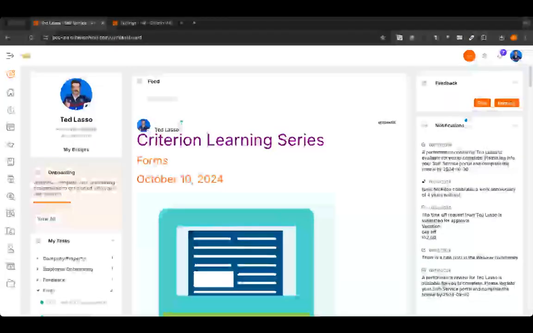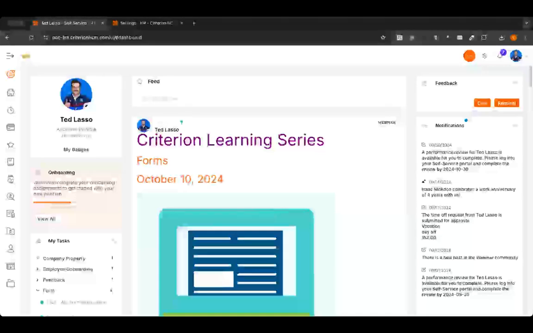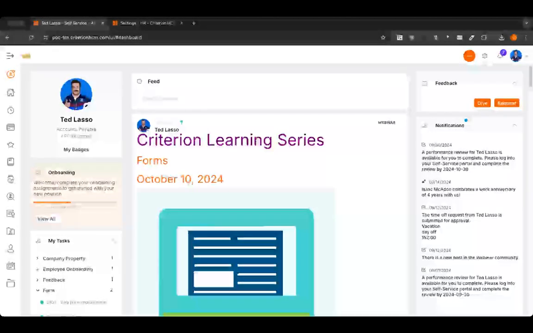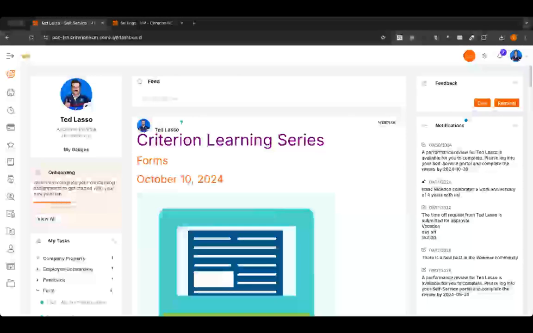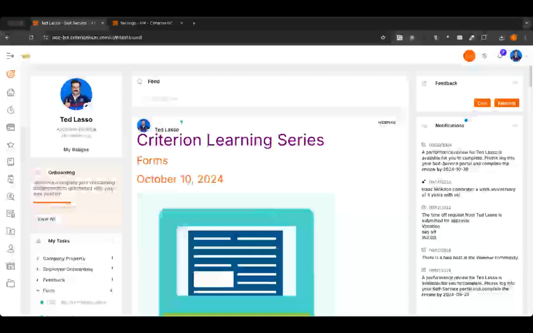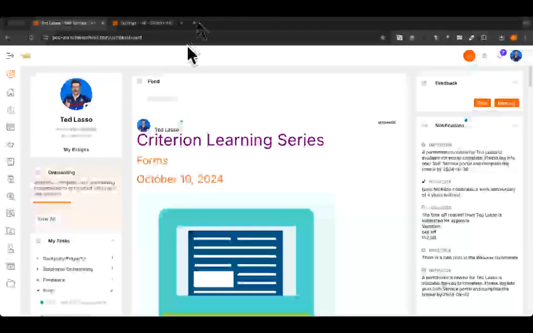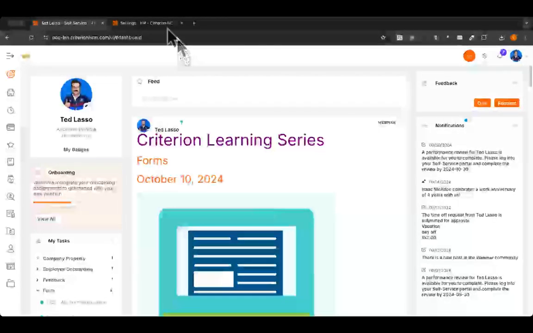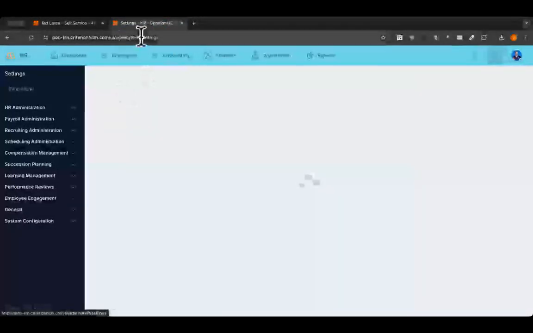All right, so you should be able to see my browser here in self-service. We will be using part of self-service today to do forms, but as usual, I do want to go through the setup of a form first so you can see how that works, and then we'll actually use a form and talk about how that works from the user perspective. So of course, we're going to need to go to our settings to configure forms and to set up a form. I already have that open here in a separate tab.